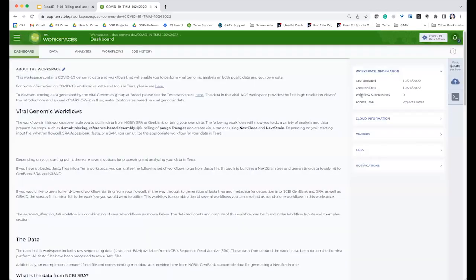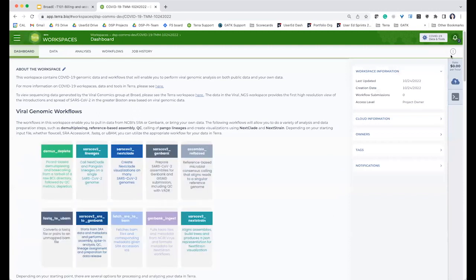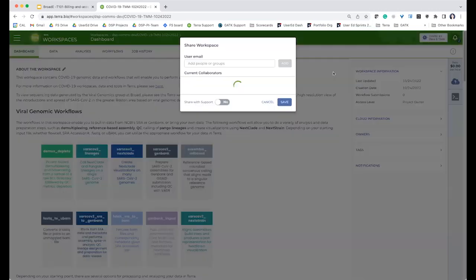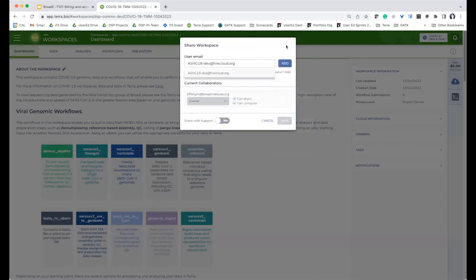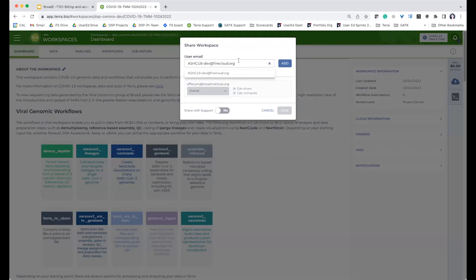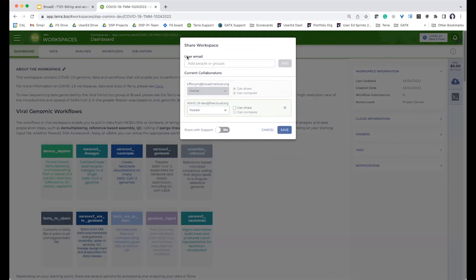We go here, go to share, and then I can paste. Oh, sorry, my screen sharing controls are hovering over my widget, so I can't see. There we go. Okay, so then I add that user email, and then I can say can be writers, can compute, and I can even allow them to be able to share my workspace if I want to. But that is how you'd share a group.